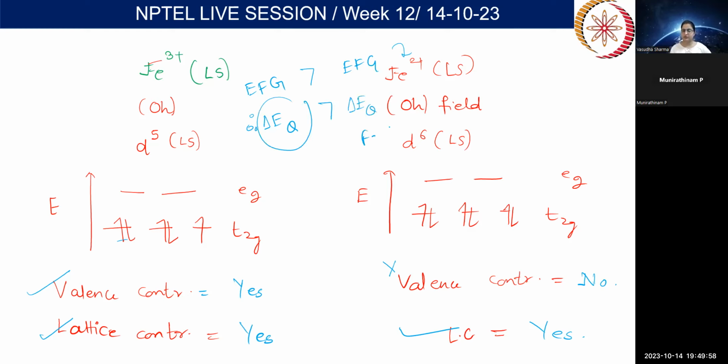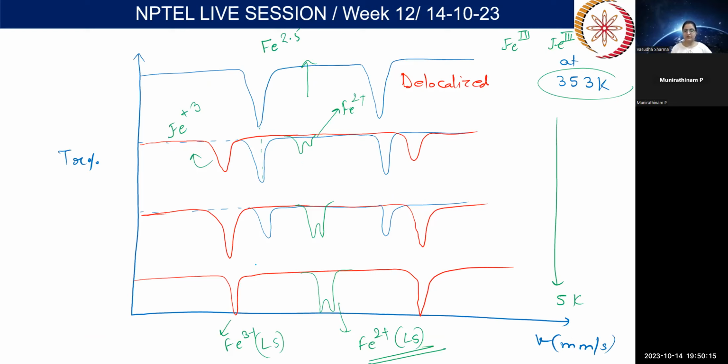This is in the case of Fe2+ and Fe3+. And delta EQ is nothing but the separation between the two lines which has been split from one peak. So splitting would be more in the case of Fe3+ compared to Fe2+. That's why in this graph we are having more splitting in the distance of the two peaks in Fe3+, delta EQ, compared to this delta EQ. It's very, very high. So delta EQ is very, very high than delta EQ dash. This is for Fe3+, this is for Fe2+. Now is this clear? This particular example?